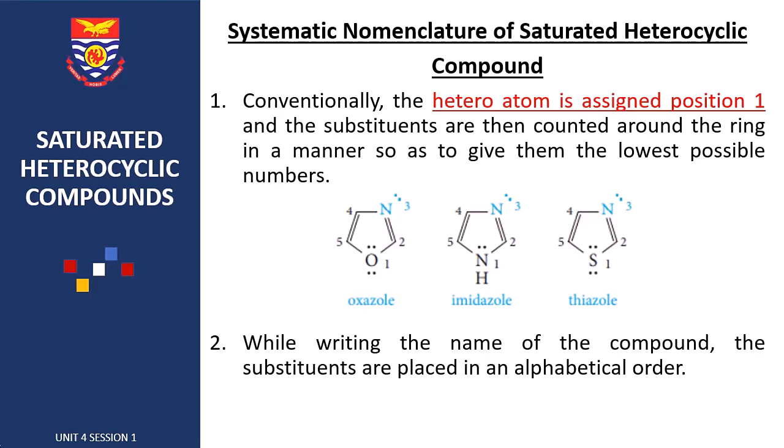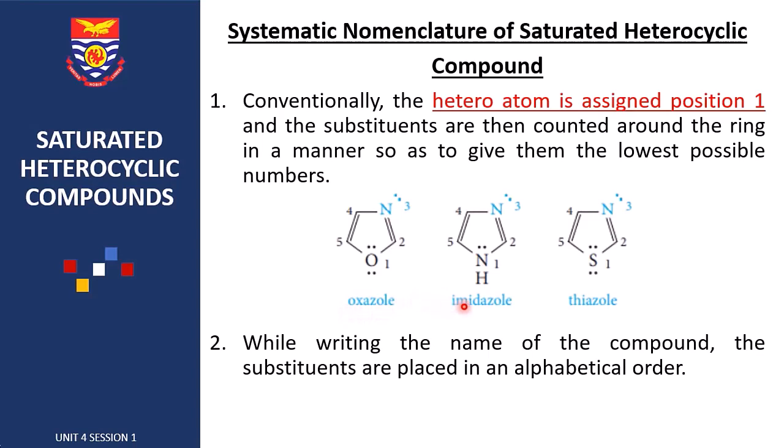But when we count, we prioritize the oxygen, giving it the number 1. So the numbering starts from the oxygen, 1, 2, 3, not the other way around, right? We don't go this way around, but we go this way around. That other direction would give the nitrogen the number 4, and we don't want to do that. So it starts counting from this side. Now oxygen is the heteroatom present, so the prefix oxa or ox. So in the final naming, the name is given as oxazole, right?